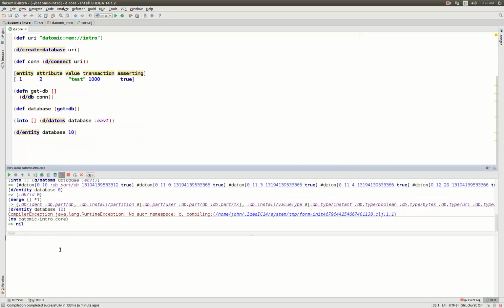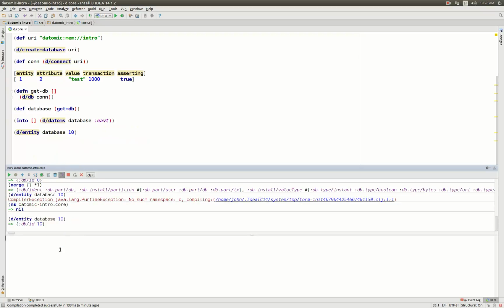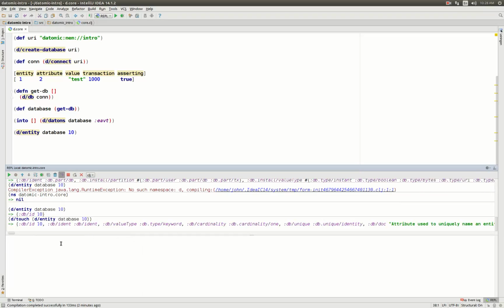Okay, if we say give me number 10, and an alternate way to grab everything is to say d/touch on an entity, and it will also give you everything. So here's where it looks confusing, right? When we say what's the db ident of this entity, it's a db ident, so it's sort of describing itself.